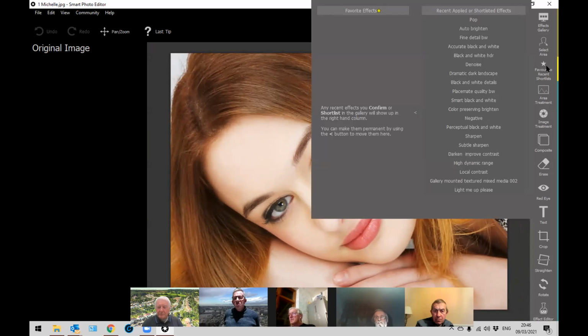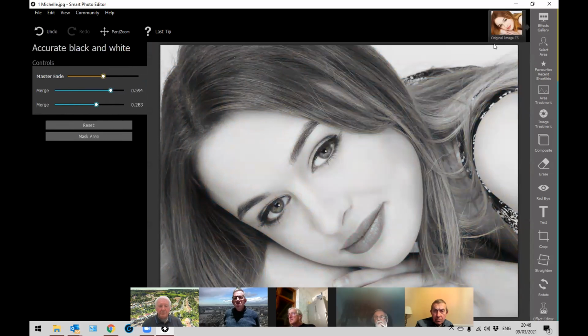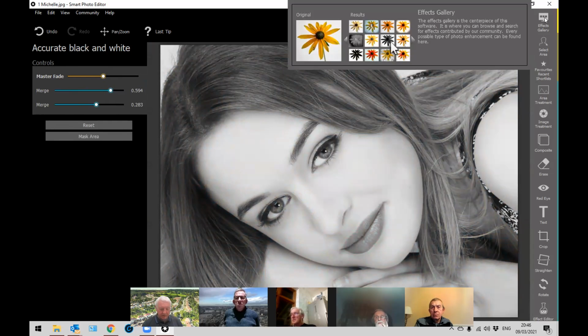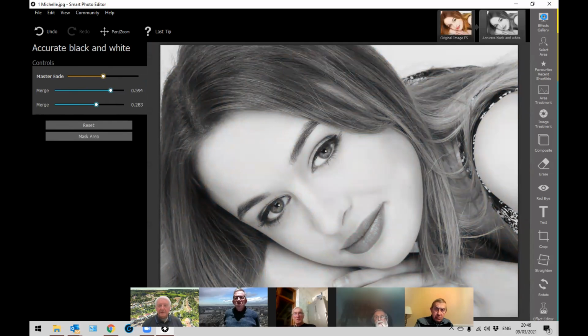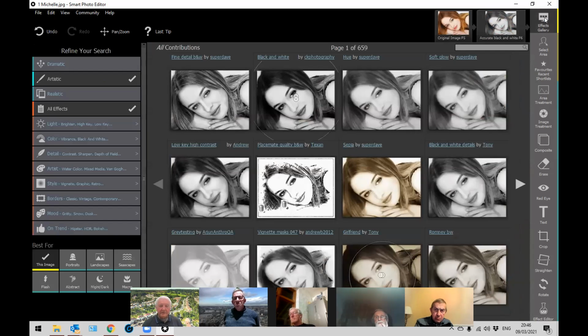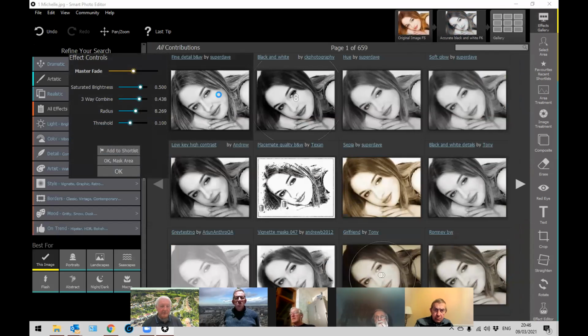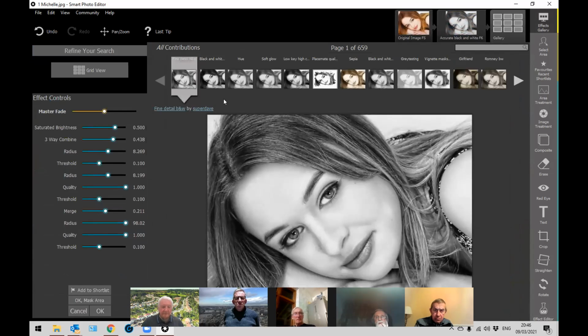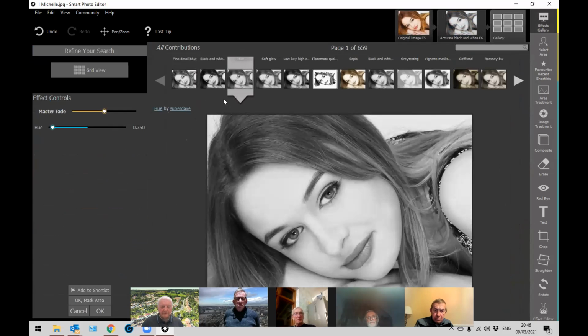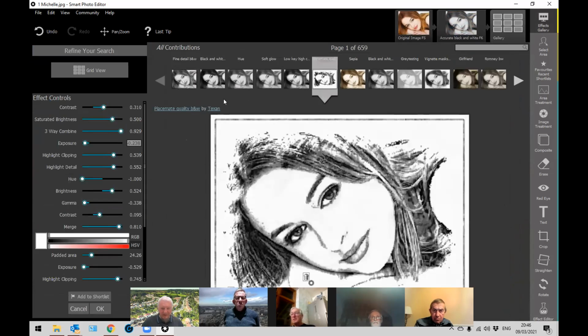So again, going with accurate black and white makes quite a good image. Then quite simply, without too much effort, you can just run along. So you can choose that one, that one, that one. There's lots and lots of different versions of black and white.